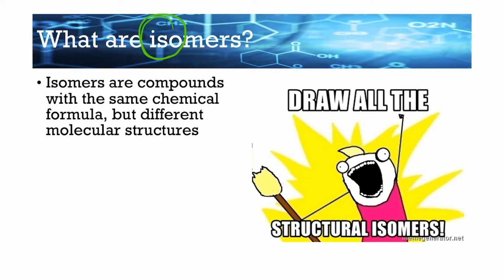So you might notice that it says iso, and we talked about something earlier on in the year with isotopes, and those were the same element but different versions of them because of different masses. If you think of an isosceles triangle, I'm not even going to try spelling that, but that's a triangle with the same side on all 3 sides. So iso, we're talking about something being the same. So same formula, different structure. Now there is a bunch of different types of isomers. We're just going to focus on structural ones. So same formula, different arrangement.